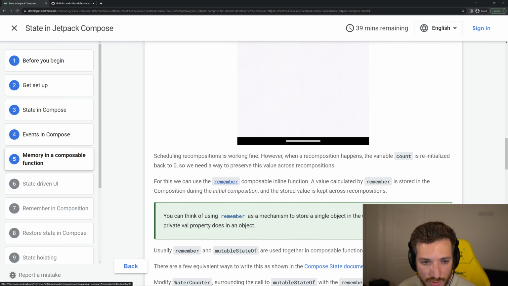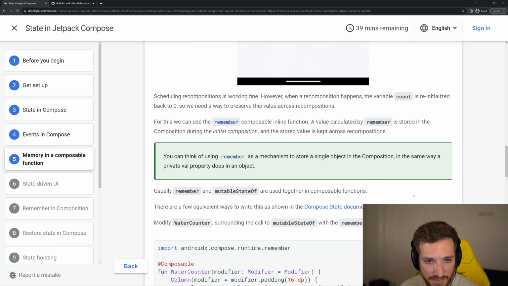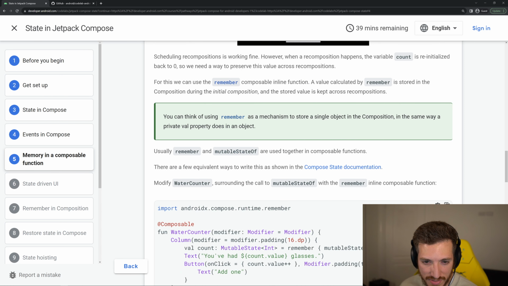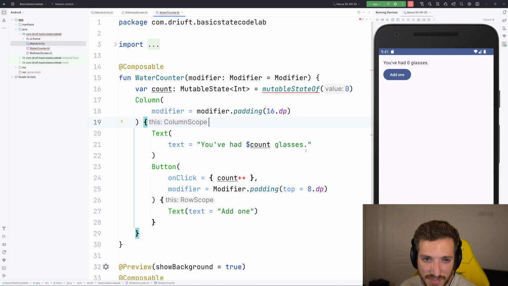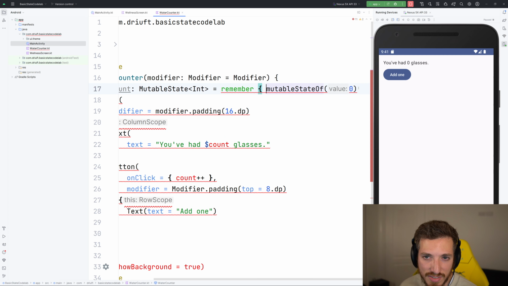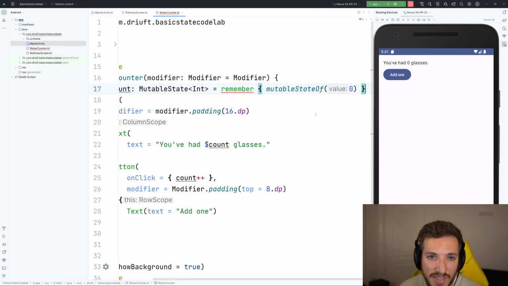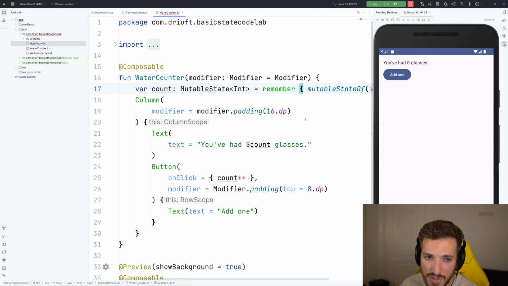So we can go ahead and use the remember keyword to basically make this state rememberable, essentially, right? And the way we use it is by saying this. So we keep the same type, mutable state int, but we're gonna say remember and pass the initial value, essentially. So if we say remember and use those function braces, a unit brace, then the error is gone. If we rerun it, it should not be throwing that error anymore.